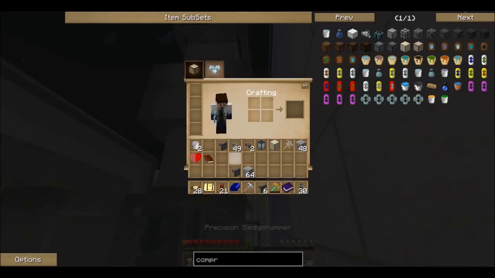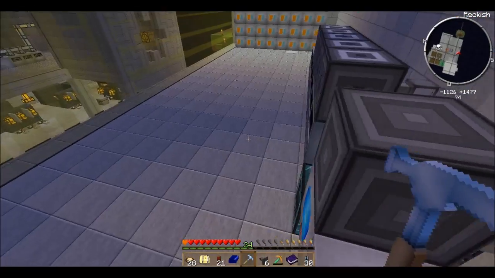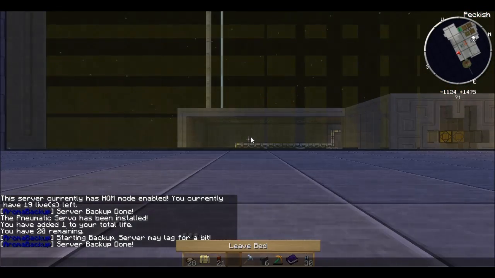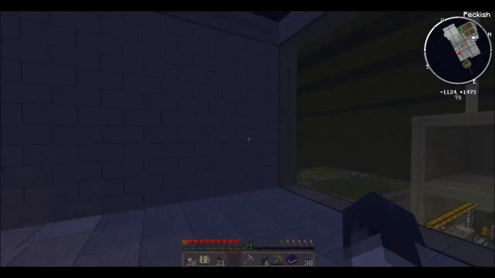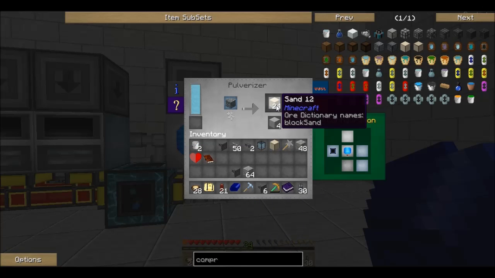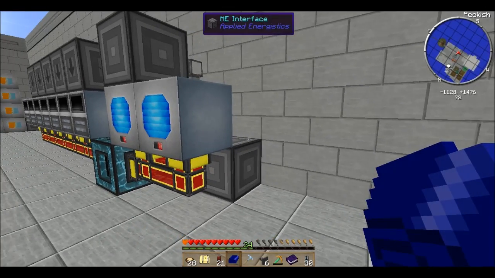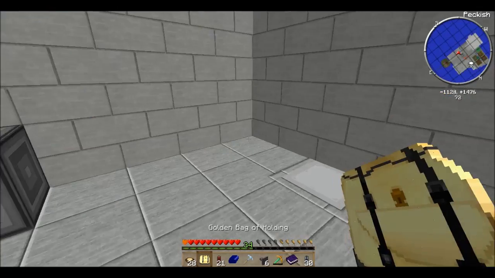That's nice. Let me grab you. You are not needed so much. And it's getting dark again, then I need to sleep. Okay, so okay, this is going here, this providing my system with sand. Yeah, and I need one more interface.